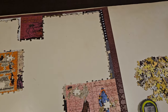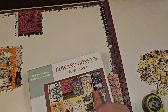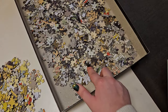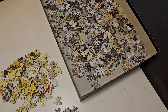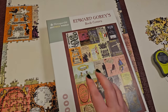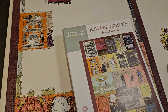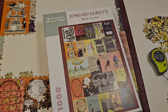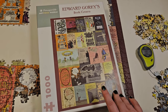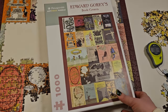Oh, and as you can see, I actually ended up not sorting that edge here. I thought it would be really obvious, and now that I look again, I can see some of the pieces, but it didn't really catch my eye when I sorted. Instead, I actually hadn't planned on sorting that book, but those orange pieces really stood out. So that's what I mean by not having too much of a plan when it comes to sorting beforehand, because I can look at an image and think some pieces will stand out when it's something completely different.